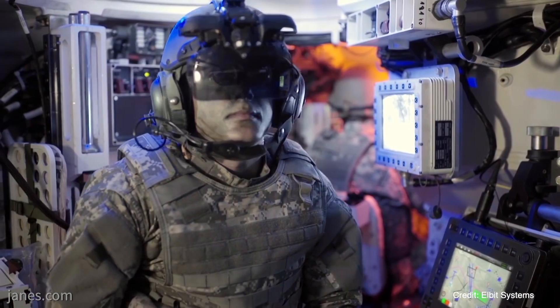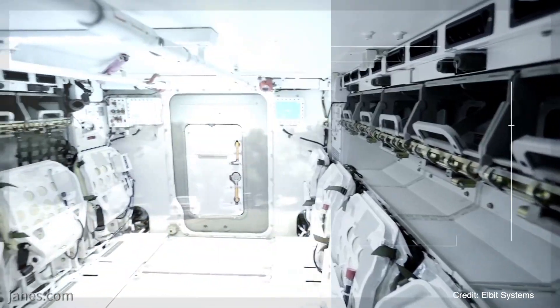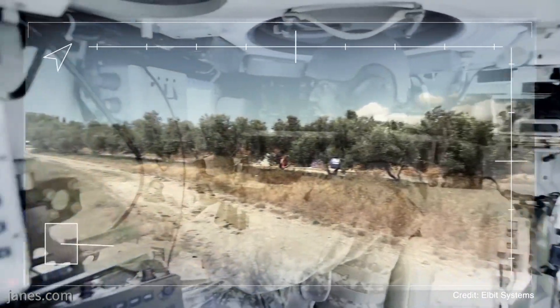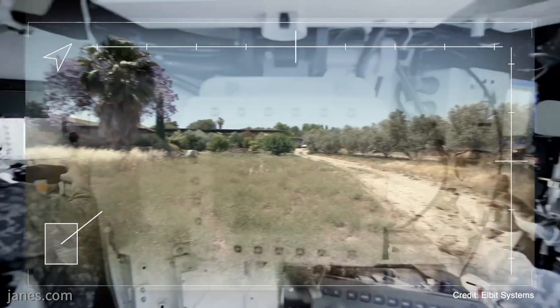That's very interesting. Do you have to do anything specific to make these systems soldier-proof? Because they're quite advanced, and soldiers aren't always the most careful with their equipment. I think it's very similar to other systems now. They're very robust in terms of the sensors you put on the outside of the vehicle, and they're displayed through ruggedized screens and visor systems on the inside of the turret. So that's addressed.